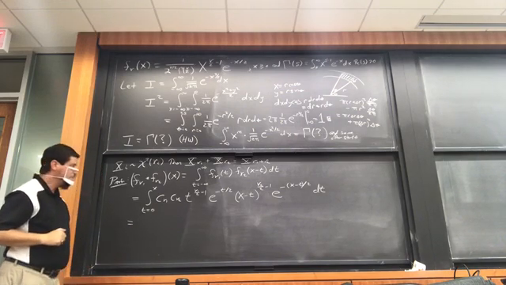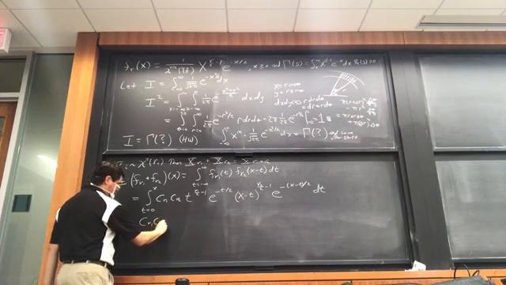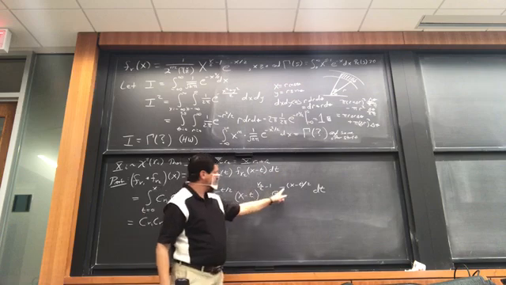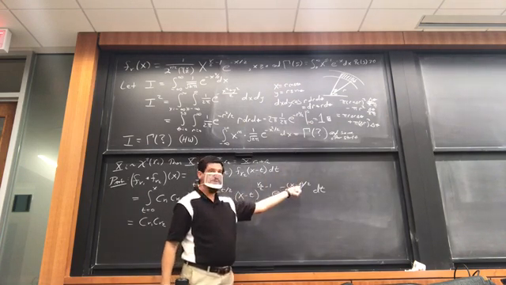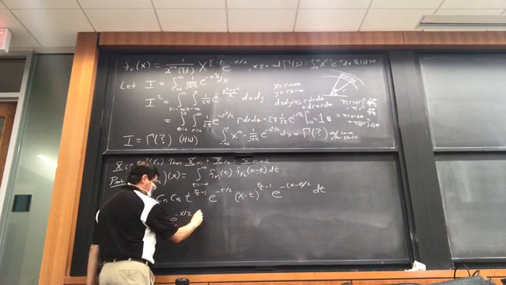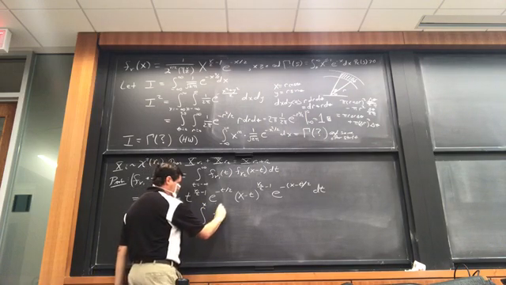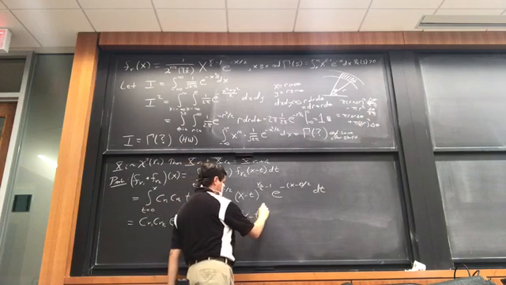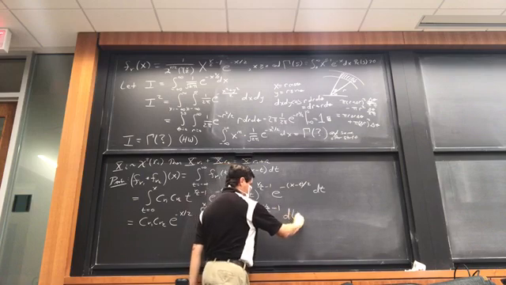All right. We can pull a lot of gunk out of the integrand. C nu 1, C nu 2, I can pull that out. E to the negative t over 2, e to the negative negative t over 2, that cancels. We're left with just e to the x over 2 that doesn't depend on t. I can pull that out. And now we have t goes from 0 to x of t to the nu 1 halves minus 1, x minus t to the nu 2 over 2 minus 1 dt.